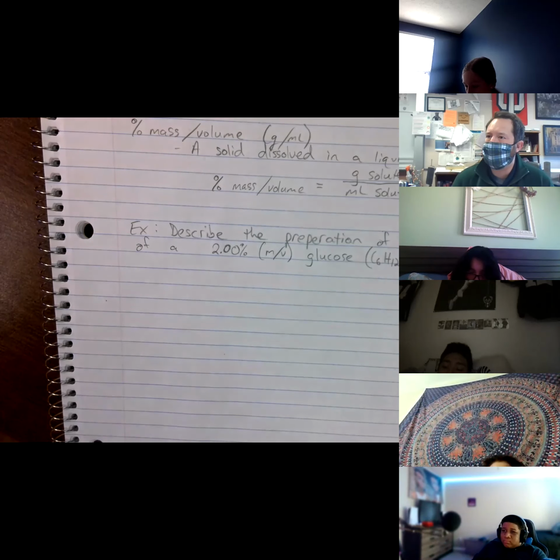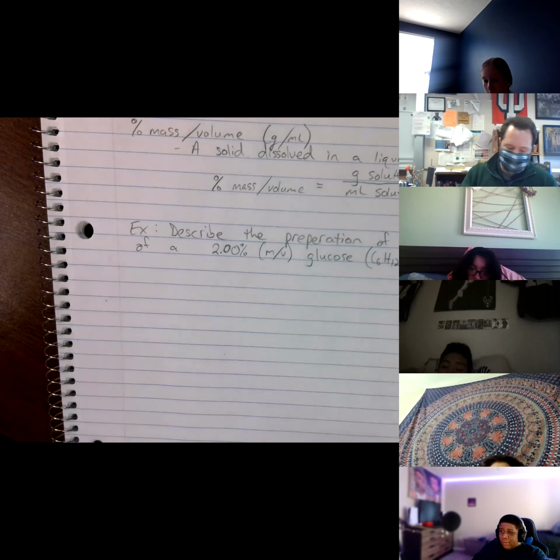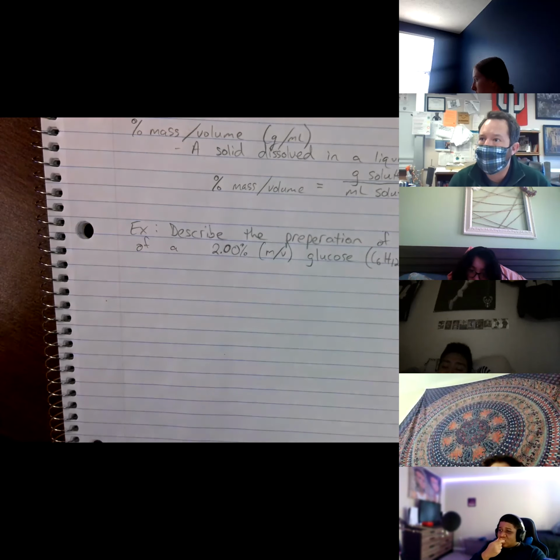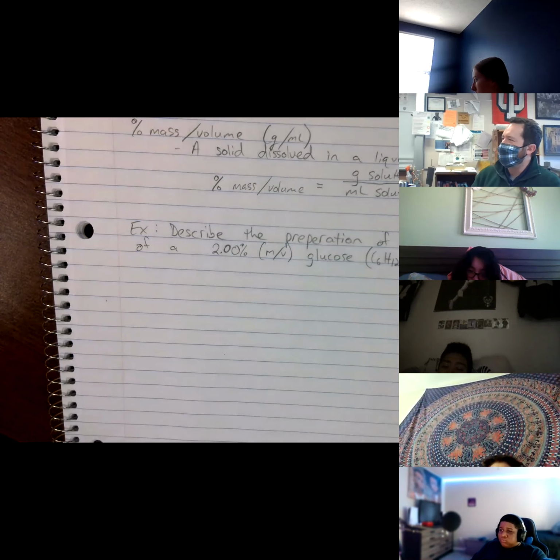All right, this is a type of problem that usually gives my students fits. They see this, they don't see what they're directly asking for. It doesn't say what is the fill in the blank. It says describe the preparation of. So you got to kind of figure out what the question's asking for. A lot of times this gives people fits.